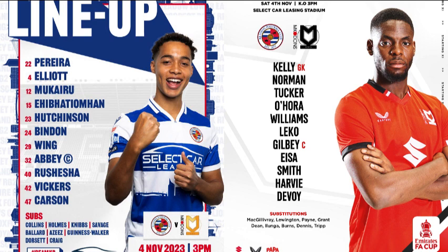Pereira's come all the way up to the halfway line to talk to Rashisha. Carson will take the corner, and he's good at these corners. We've seen some good set plays from Matty Carson this season. 25 minutes gone. Here comes the corner in towards the near post. Balloons across the penalty box out as far as Wing, and Wing this time, unlike last week, knocks it out for a throw. It's gone out to the wing. Tim, for a throw, didn't even hit the corner flag, that one.